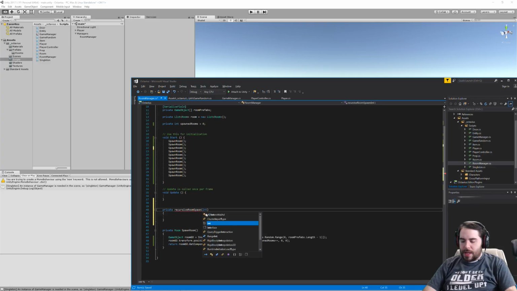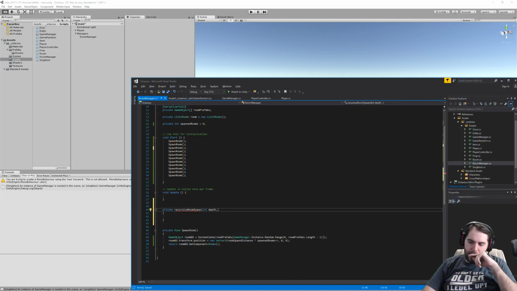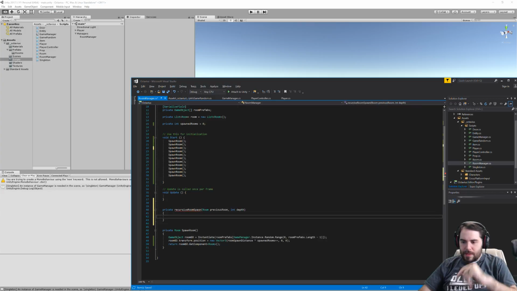So for one, or a depth, and the previous room. I think that actually might be what we need.